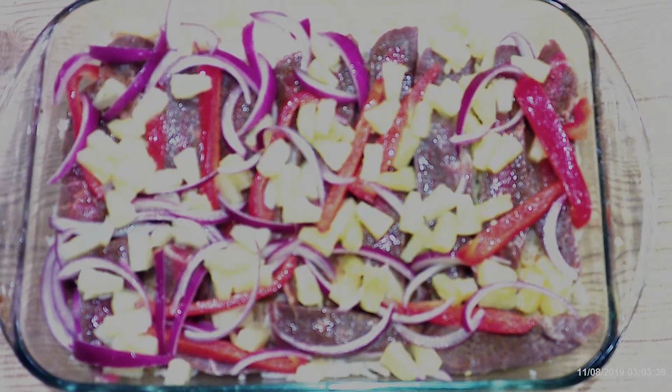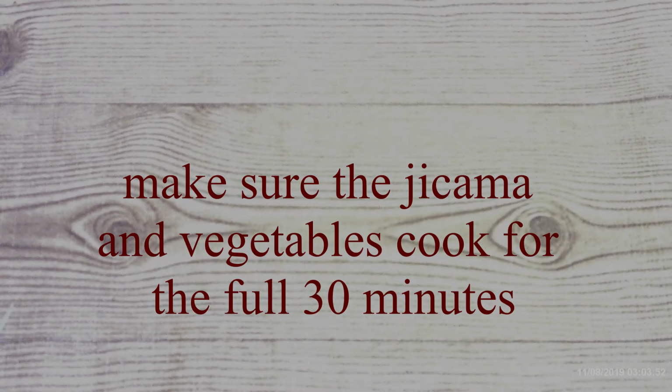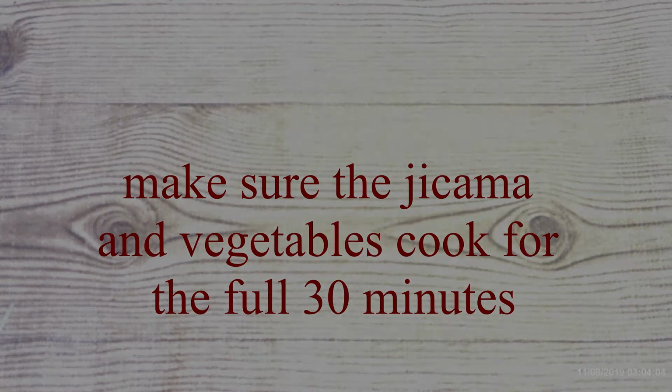If you do take your steak out before 30 minutes, then make sure you put the jicama and the vegetables back into the oven until the 30 minutes are up completely. This ensures that the jicama absorbs all the flavor of the onion and the bell pepper. Remember I said jicama absorbs flavor pretty quick, so you want to make sure that the jicama and onion and bell pepper are cooked together for at least those 30 minutes.